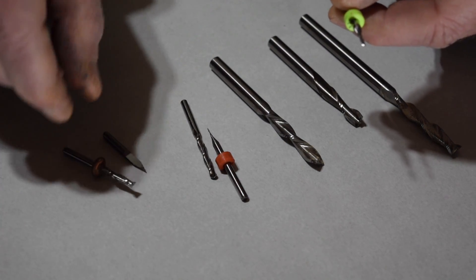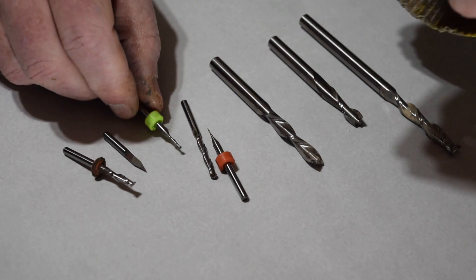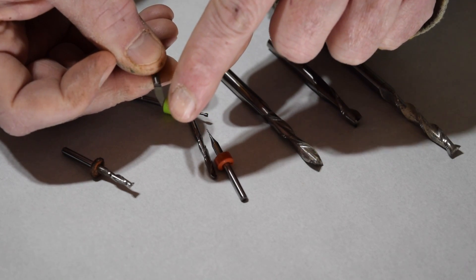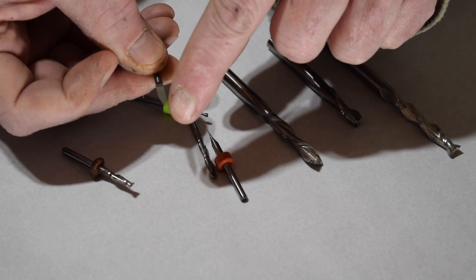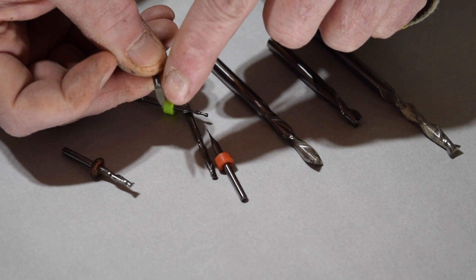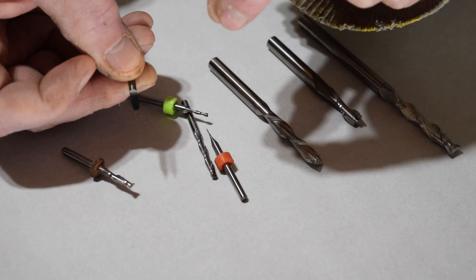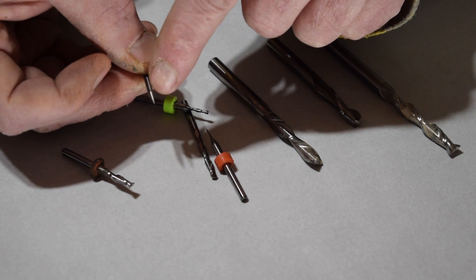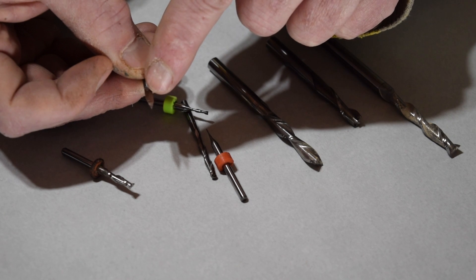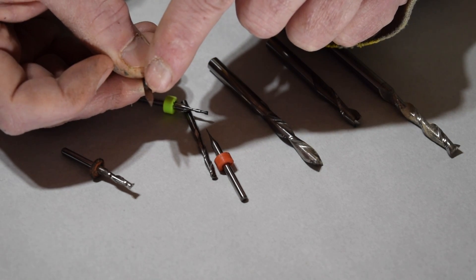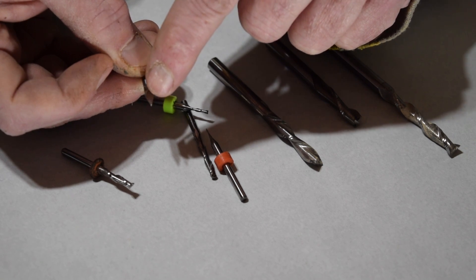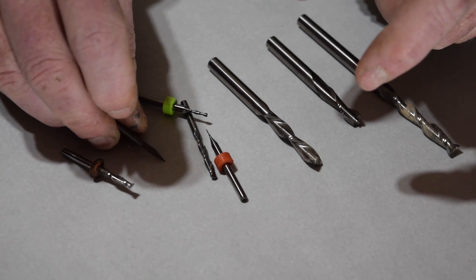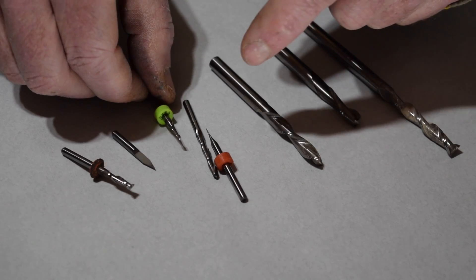Then I'll switch over to a smaller bit like this 30 degree V bit. And it has a 30 degree angled sides and a very sharp tip. And I can use this bit to carve out the last little details in my inlay. And I can use this bit as opposed to like a 32nd of an inch diameter bit, an even smaller bit. I can use this bit and run my CNC much faster and I can actually cut the full depth without the risk of breaking the bit. So I can get my inlays done much faster than if I were to use just a smaller straight bit.